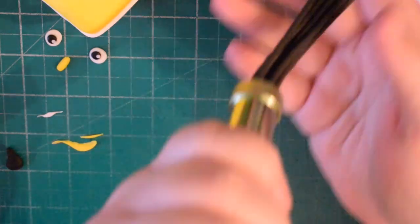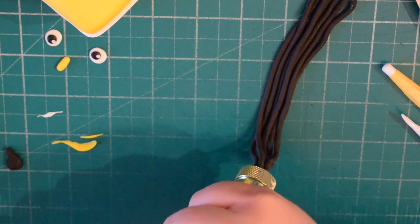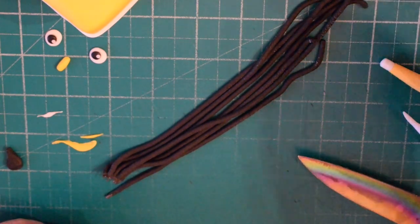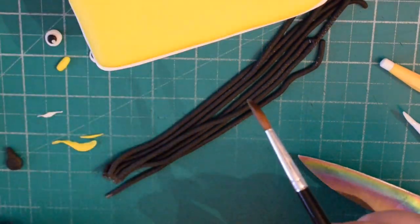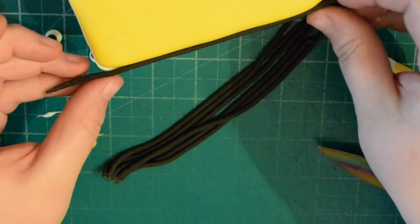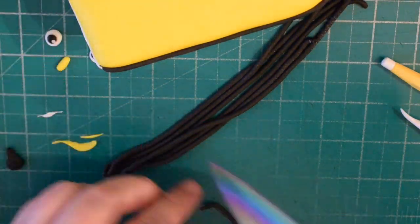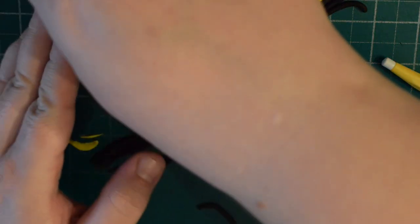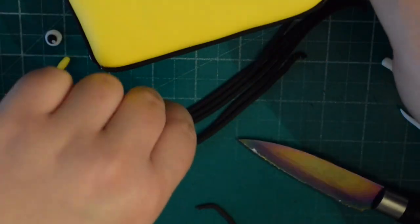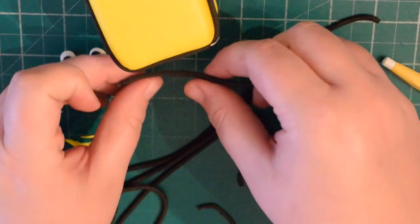What we're going to do is make some marks in the window to separate them, so instead of having one big window all the way around, we'll have one window at the front, one at the back, and windows at the side as well. With a little bit of water, go around the edge of the white and stick the first piece of black fondant on, wrapping it around as far as it'll go. Then trim it off at a corner and wrap another piece of black fondant around. Do the same for the bottom.